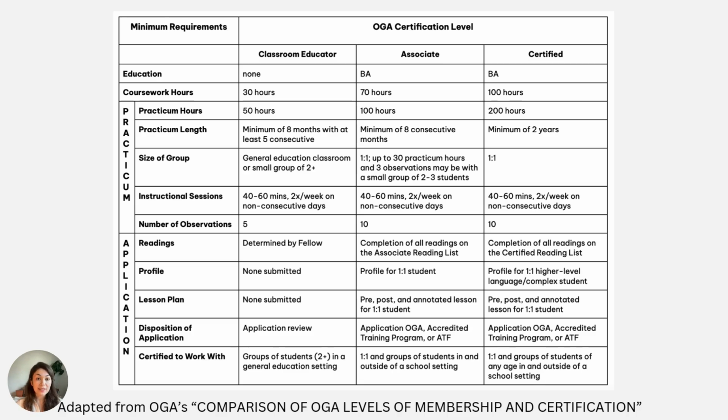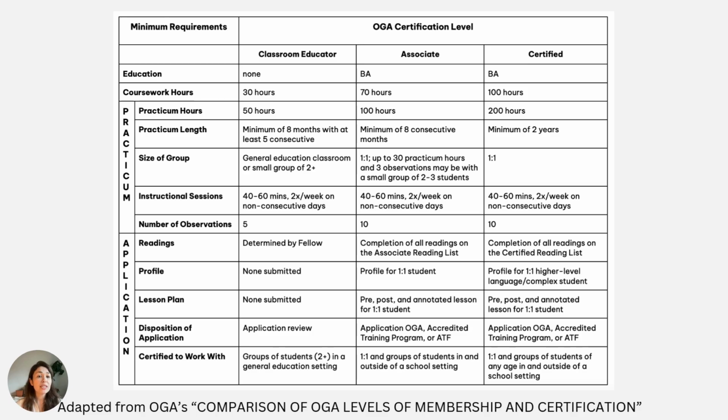So I'm a fellow of Orton-Gillingham within the Academy, and all of my trainings follow the guidelines and the requirements of the OGA. So what I have for you here is based on a tool that was created by the Orton-Gillingham Academy, a comparison chart for different levels of training. I've just tweaked it a little bit to add a few updates that have just been made to some of the training and certification requirements. This is me recording in January of 2025, and the OGA just hasn't updated their comparison chart yet. So I have this here to help me talk through it with you.